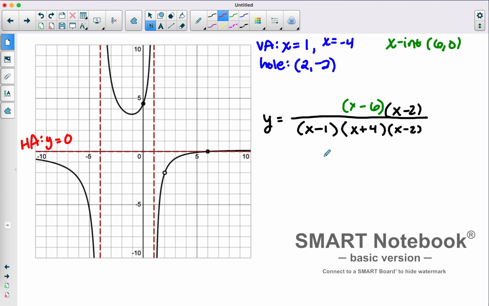The horizontal asymptote's at 0, and that happens when we look at the degrees of the function. The numerator has a degree 2, the denominator has a degree 3. So the degree is smaller in the numerator than it is in the denominator. That automatically makes the horizontal asymptote at 0. So I can check off that I've got that situation covered. The only other thing is to consider if there is some type of constant factor here. So I'm going to go to this y-intercept and try this out. This is at 0 and it looks like 4.5.